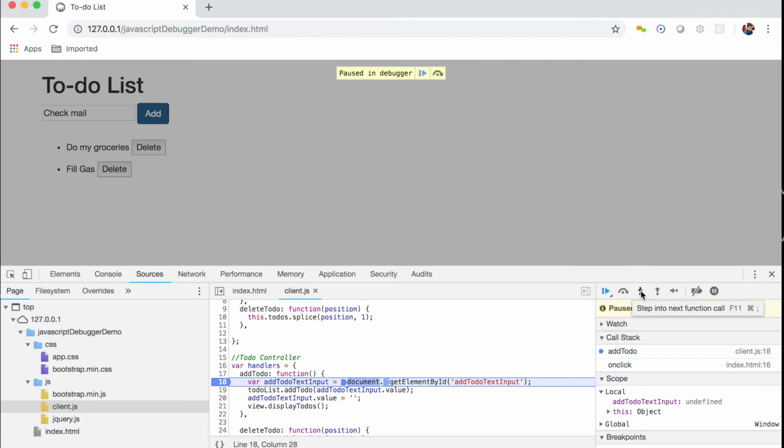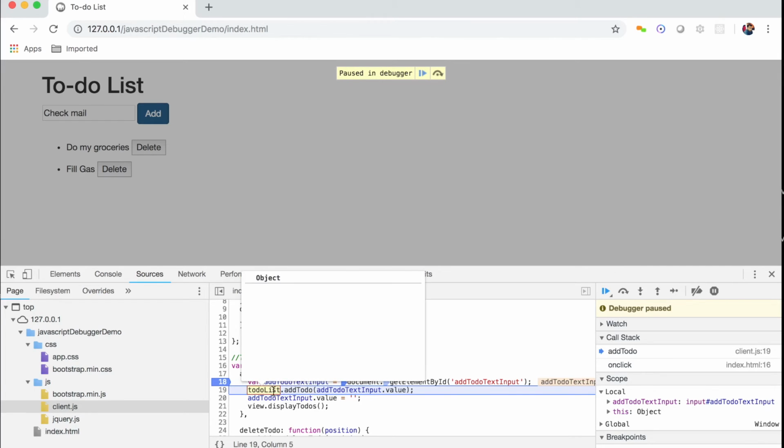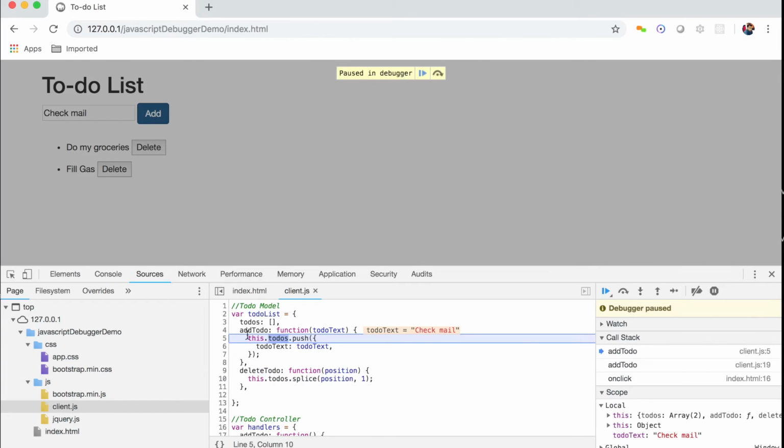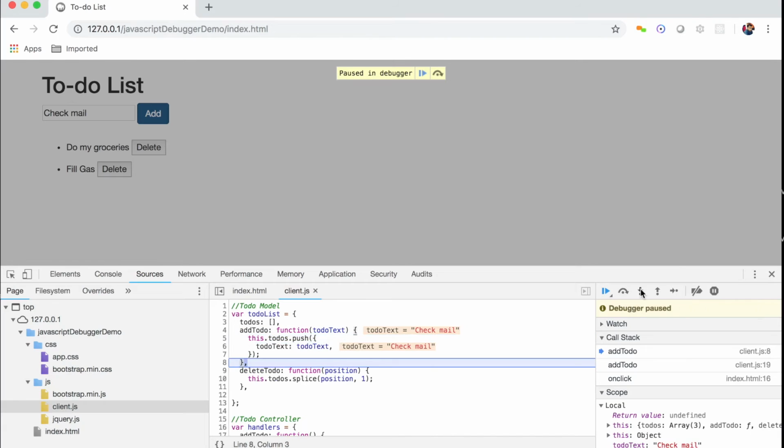So we are going to step through this code. All I'm going to do is step out here. So it's gone here. And now it will actually go into the add to-do method of the to-do list object. So when I step into, it's now gone over here, as you see, and it's now going to perform the add to-do. It's going to actually add the item. You see that, it's adding it over here.